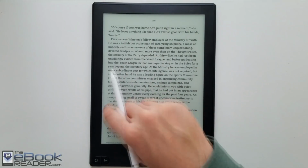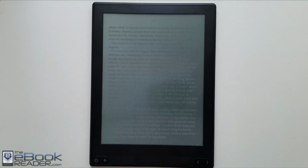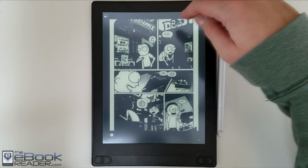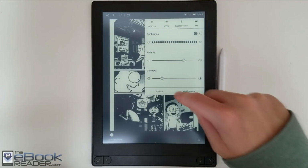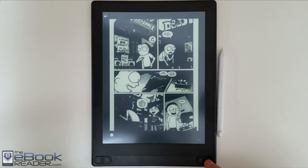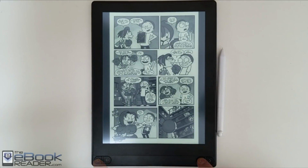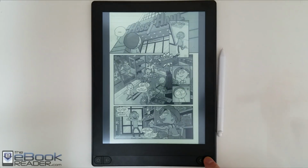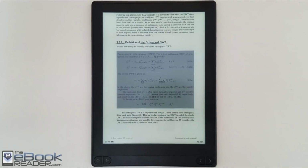If you touch the screen, you can use the optimized settings to set it up so you get the page refresh to get less ghosting. If you hold down on your apps in the app drawer, it brings up these optimized settings here. So you can increase the contrast, which is nice with ebook apps to make the text stand out more. The only problem is it will affect images as well. So if you have your contrast all the way set up here, it'll make comics look really dark as well. And for some reason, there's a bug right now. It says that the contrast is at 0, but obviously it wasn't with the ebook app. I finally got it to work here, so we're seeing the comic in the normal color instead of all darkened out. It does the same thing when you're viewing PDFs with the default app here.